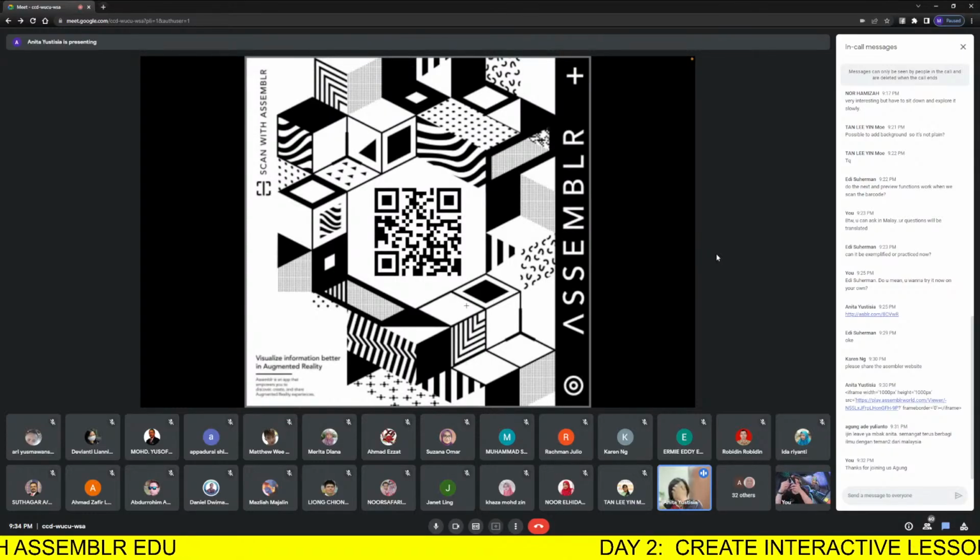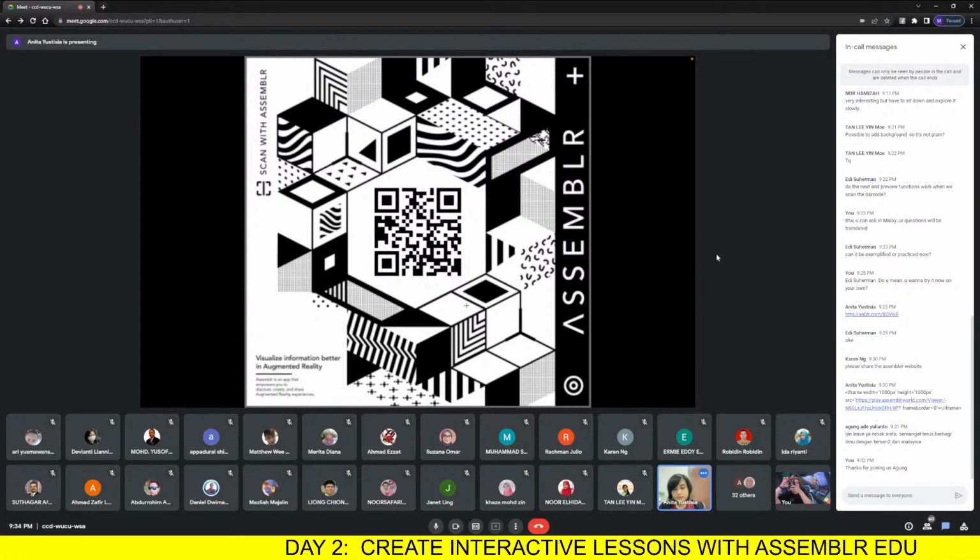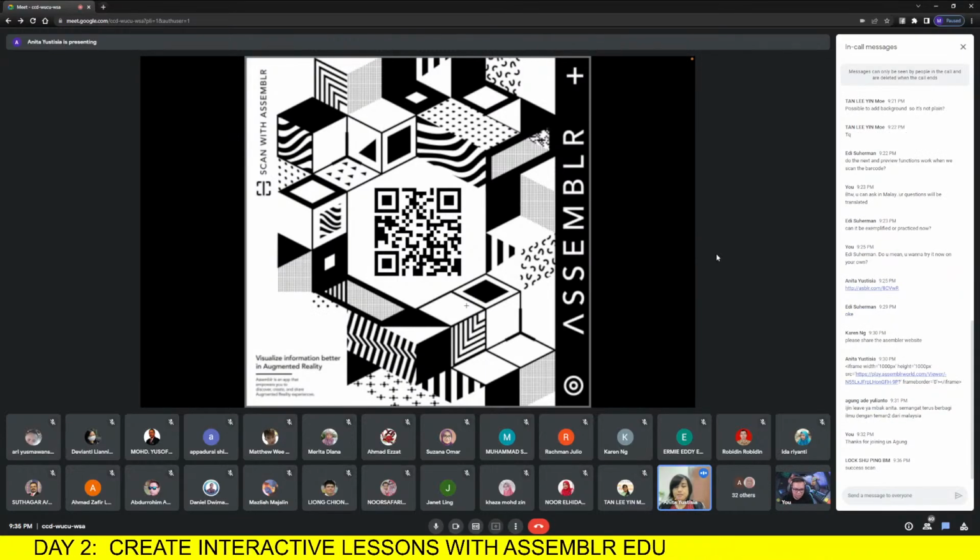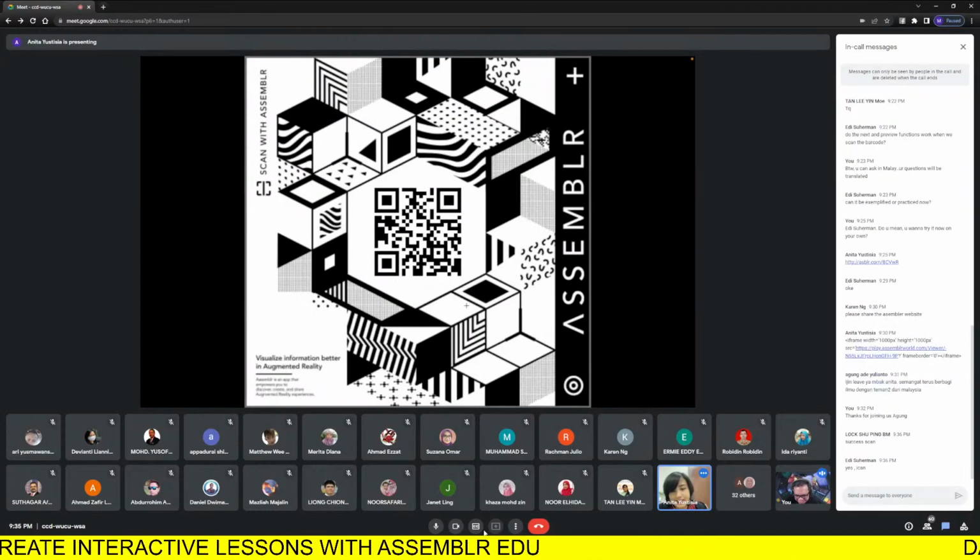After logging in, you can scan on images. If anyone here has already scanned, please let me know. Yeah, I already scanned it. Is it showing up? Yes. Okay, so basically that's how it works.